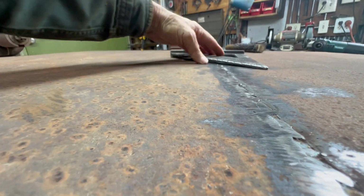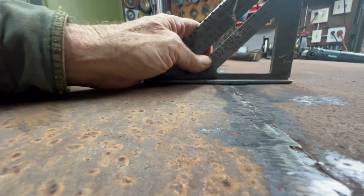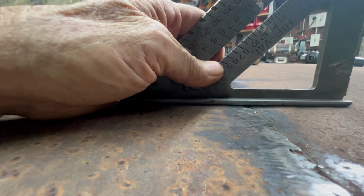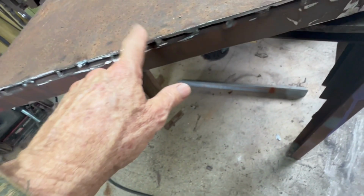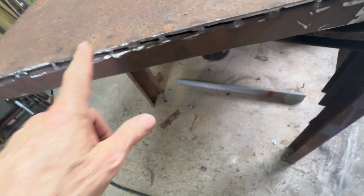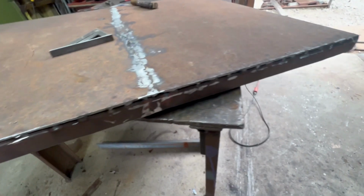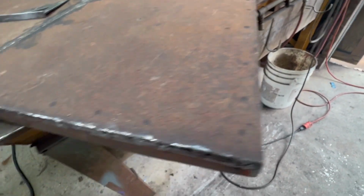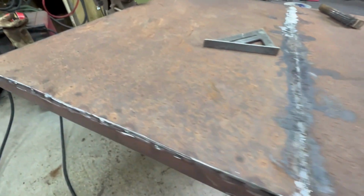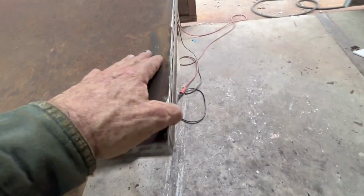I used a big grinder, which I like to use, because it's kind of borderline on how strong I am to hold it. Take that any day. Now I'm gonna go around the edge with a flat disc because I did this edge with the grinder and the grinder leaves sharpies. And I know it's a long ways from me getting to that stage where I need to clean it up, but I want to just ease the edges a little bit with the flat disc. Okay, much better, much more user friendly.